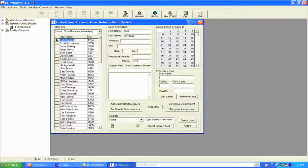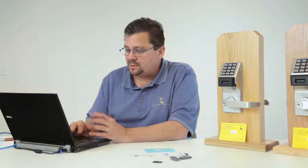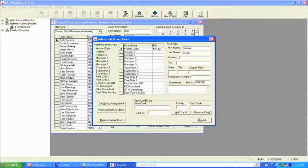Let's take care of the administrative screen. So we're going to change our master code to 654321. Default is 1, 2, 3, 4, 5, 6. When I'm doing training classes, I just like to make it simple. We do the default backwards. And from here, I'm not using a laptop to go to the door. You'll notice there's not even any data jacks on the locks themselves. We're not using the DTM screen. So we're just simply going to hit accept from here.